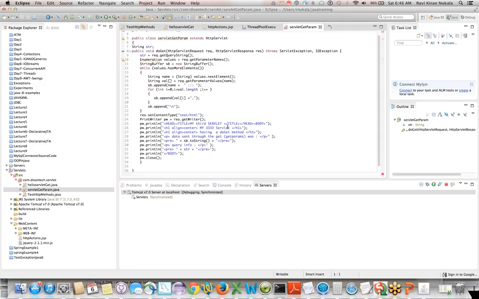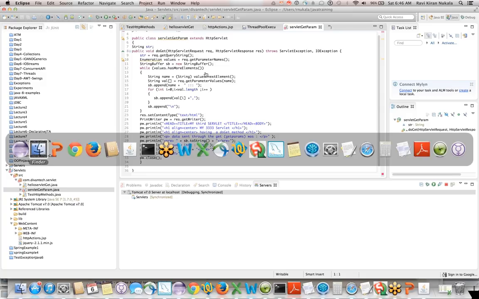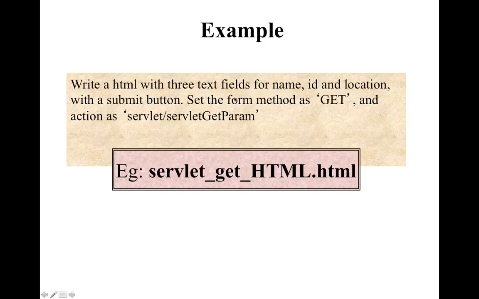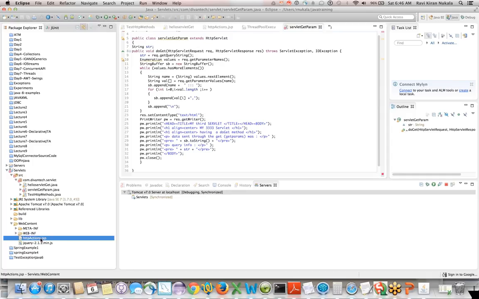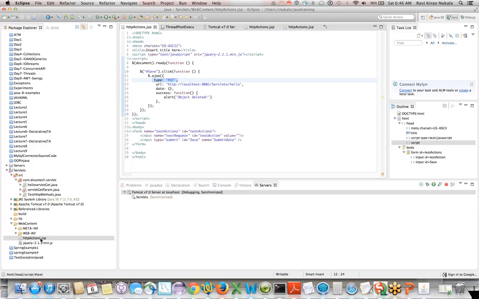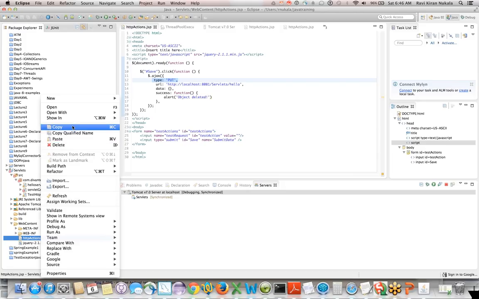So here, what are we talking about? What's the exercise? Write an HTML with three text boxes for name, ID, and location. Okay. So let's take a look at our sample right now. HTTP actions has something, right? In the same way, I'm going to say copy.